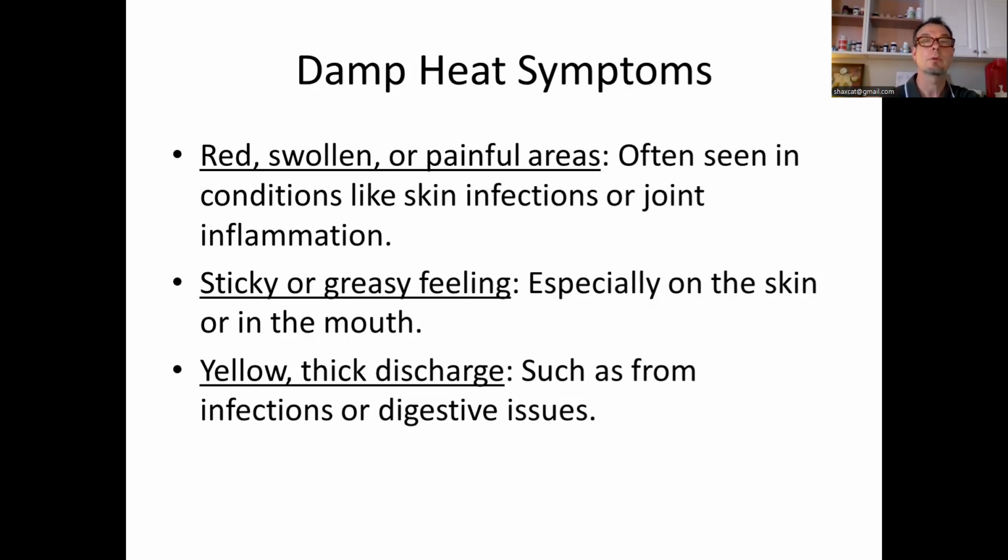I'm sorry, I skipped over a line. My brain's gotten in front of what I was trying to say. So yellow thick discharge: from infections, when you have something that gets really infected, purulent, you'll have discharges that look that way. But then also with damp heat, you'll look at the tongue and you will often see a yellow coating on there. Yellow thick discharges: you get a wound and it's not being taken care of, it'll start to fester and you will get these yellow infection-based discharges.